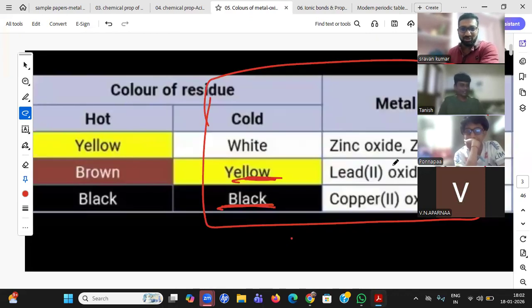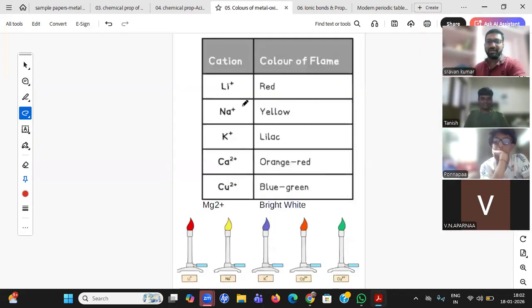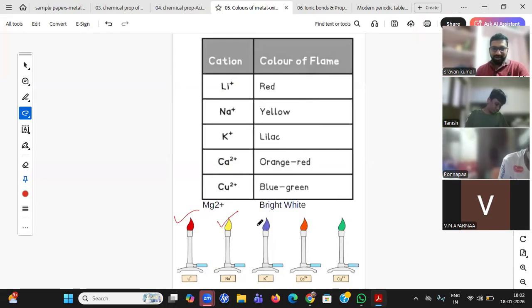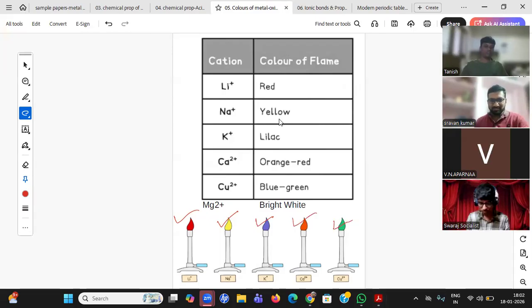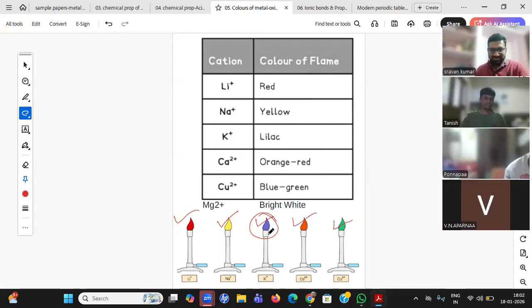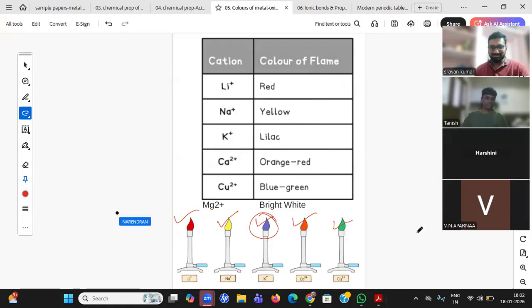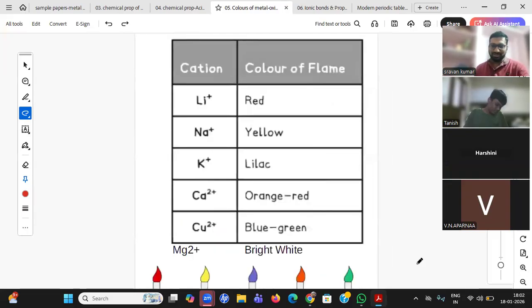So, students, there are some other colors. What are the other colors? Colors of flame. Please write it. Lithium, flame color red. Sodium, yellow. I don't know how many you can remember. Potassium, lilac. Calcium, orange red. Copper, blue green. Sir, which color is lilac? That's the reason I added this, I knew you'd ask this question. Now you recognize what this color is. Sir, a little darker than lavender. So girls are very happy with colors. She said absolutely right.